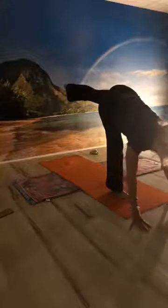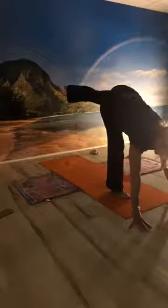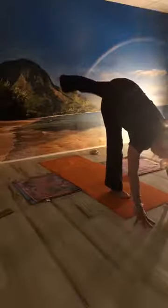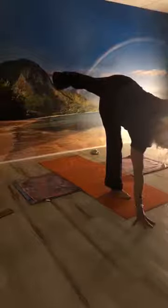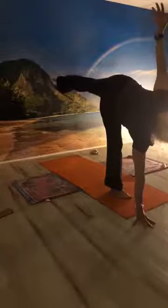So remember that your balance is coming from the center of your body. So really think about engaging those abdominals. We can stay in tripod or position our left thumb so it's aligned with our left pinky toe. Begin to open your right hip. Extend your right arm towards the sky.